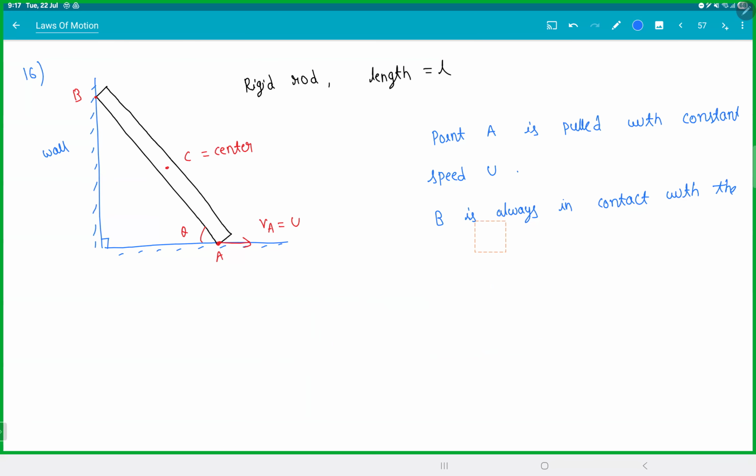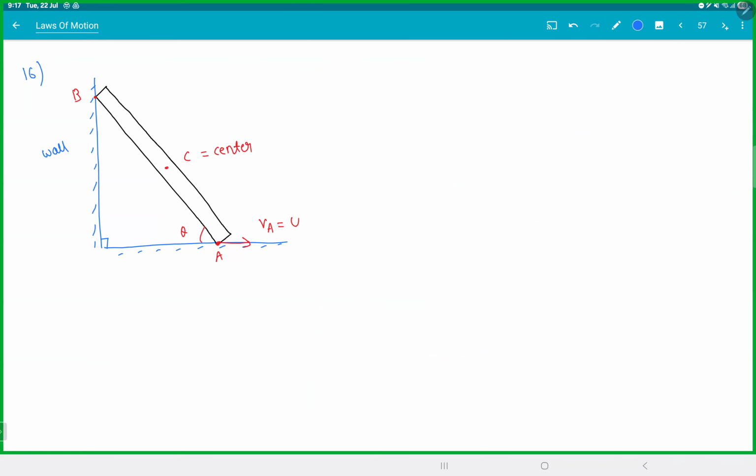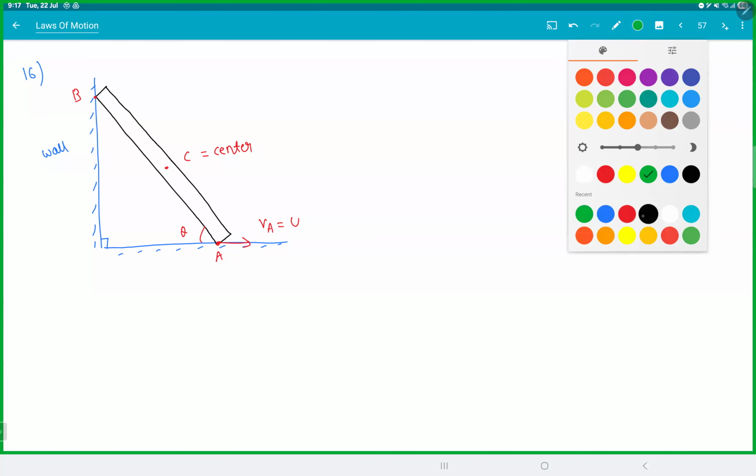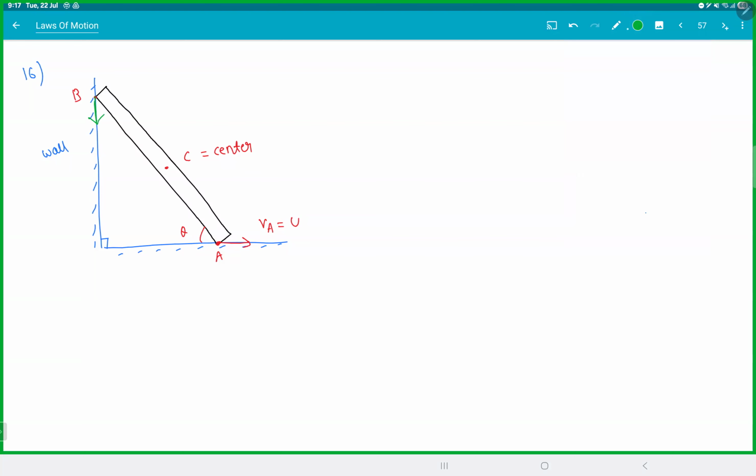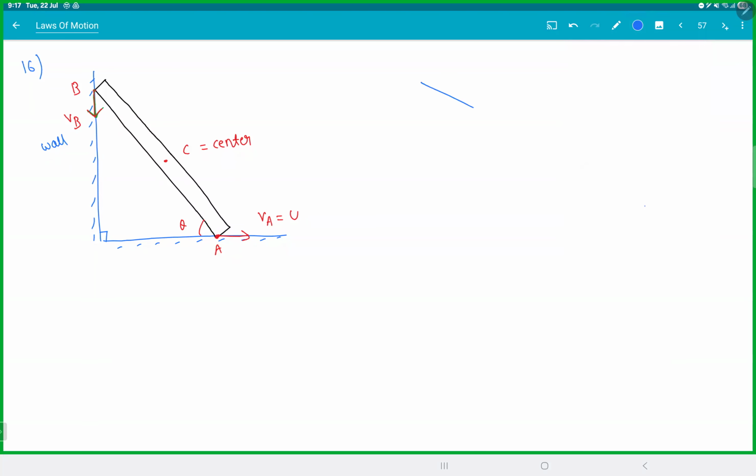Same story. Just now, what did I tell you? If you take 2 points on the rod, the velocity along the rod must be the same. Luckily, since B is always in contact with the wall, I'm pretty sure B is always going down. Do you agree with that statement? B is always going down because it is in contact with the wall. If B has a horizontal component, it will lose contact with the wall. Unfortunately, you can't say that about C. The velocity of C, I don't know. It is going in some random direction. But for B, I'm sure. So this is how they're going, VB and VA.